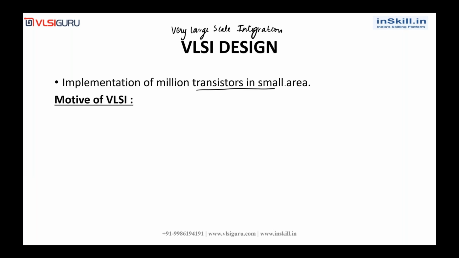And the motive of VLSI, or the goal of VLSI, you can call it. If a particular company is designing a chip, then they will have some primary goals or primary conditions that have to be met. That is the goal or motive of VLSI. The first one is high performance. The second one is low power.